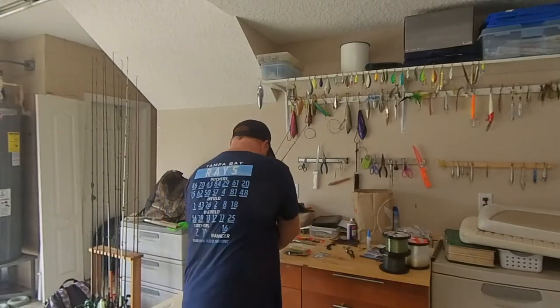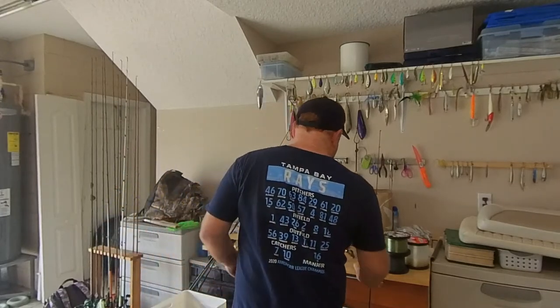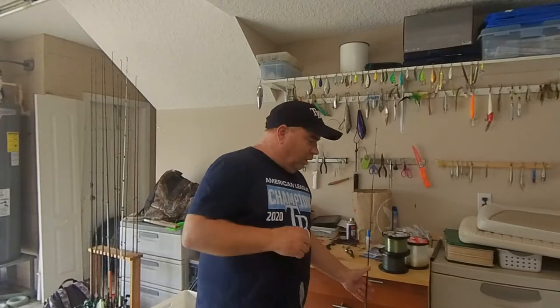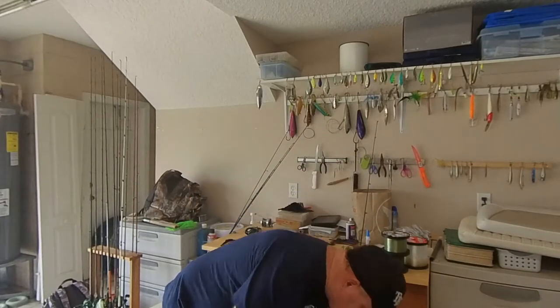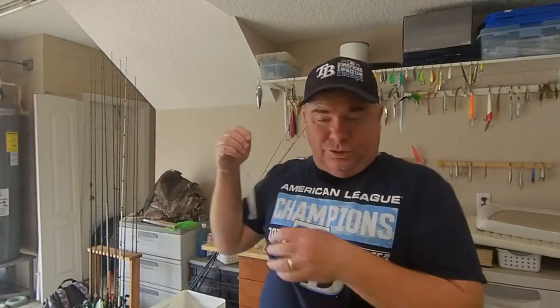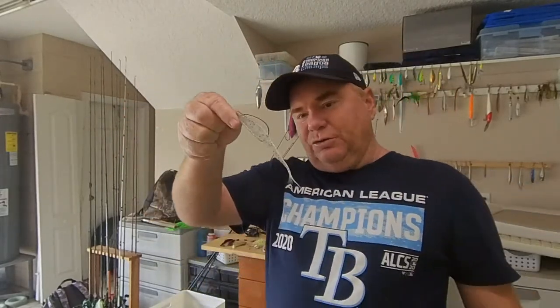Once you have your hooks, you have your fluke, you tie it on. I've got videos on knots, how to tie, but we're also going to look here at how we're going to rig it. So we have our fluke. So good at tangling everything up. So here's our fluke. That's what it looks like when it's rigged. So we're going to back it up.